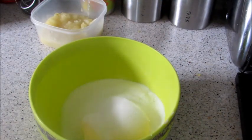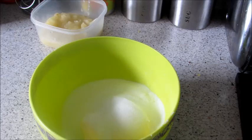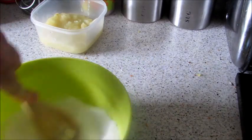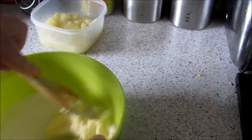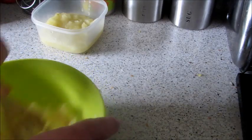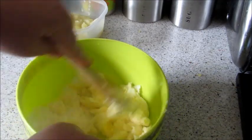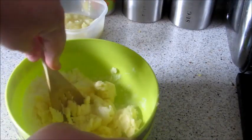I'm just going to get a wooden spoon. There's my wooden spoon. Here it is. I'm just going to beat this together until it's nice and light and fluffy. Just cream it all together. It may take a little while. Put the light on.